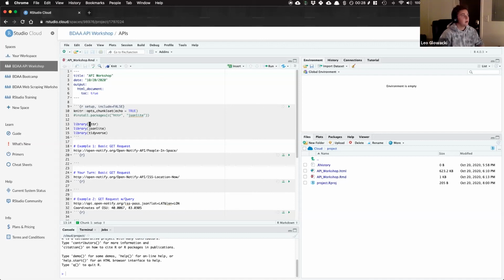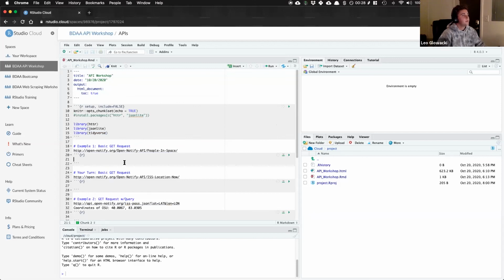And that's going to be our httr library. So that's really the library that's doing the request. And then this jsonlite library that we're using is just to actually parse the JSON from those requests. And the tidyverse library is a large data analytics library for R, and we're going to use it to do just a little bit of data manipulation later on.